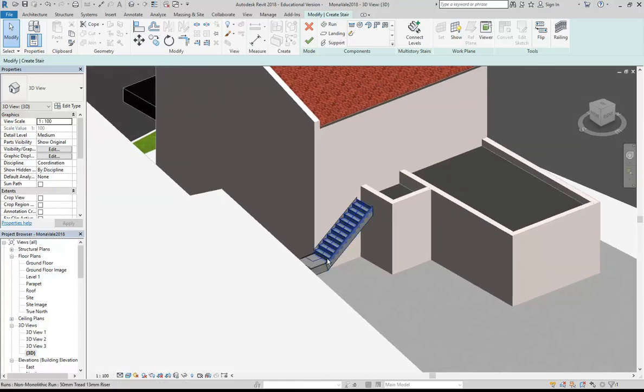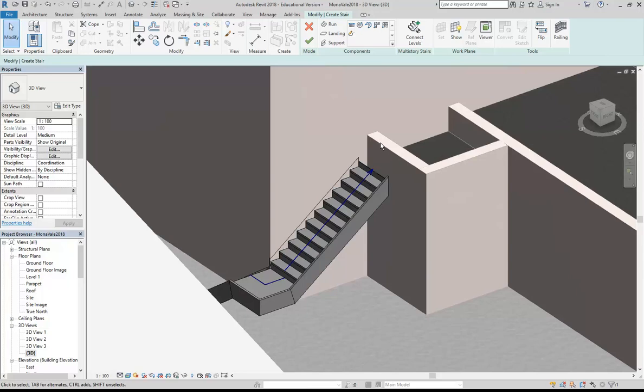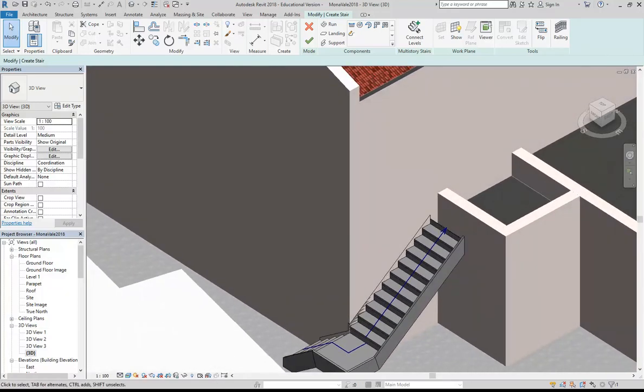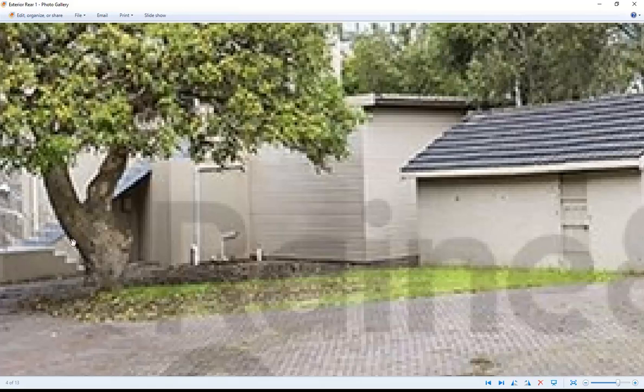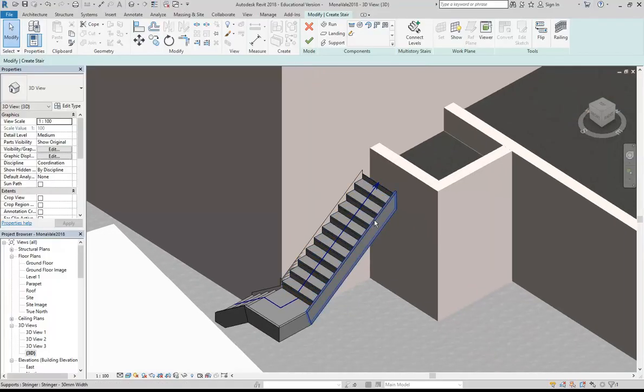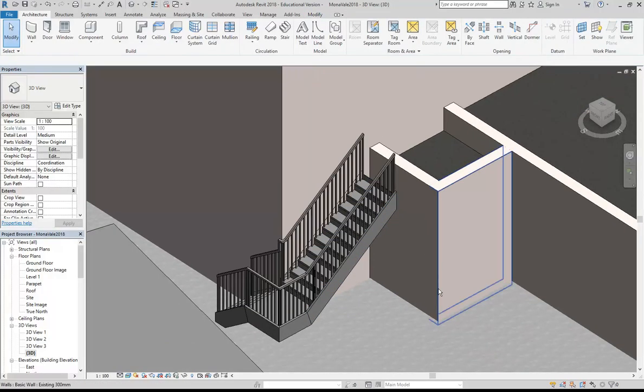So what do you think you'd do there to get the stair to line up with the wall? I'll tell you what I'll do. I'll bring the wall out. Because remember, the door, there's another set of stairs on top of the wall. Yeah, so that's another one. So we'll do that afterwards. So, okay, I'm just going to finish this stair. Okay, and then we'll worry about the railing later too.